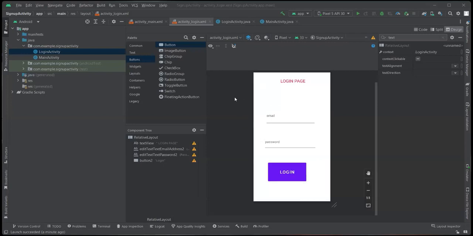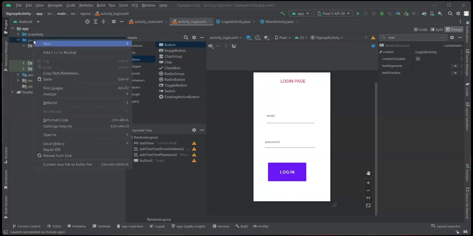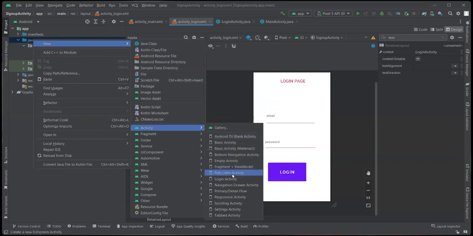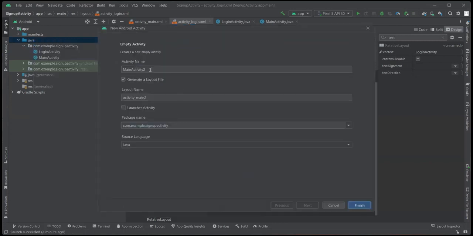Let us now move on to the creation of login success page. In order to do that, again, select this Java folder, go to new and then activity. There select empty activity and name it as login success.